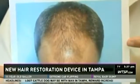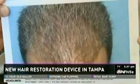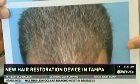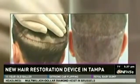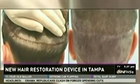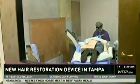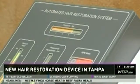This is Ron Doria before he got started with hair replacement surgery back in 2004. And this is him after 4 procedures using the strip method, when hair follicles are quite literally stripped from the scalp and stitched in where they're wanted. The first 4 were a little bit brutal. But he wanted more and something less invasive. That's when he came across NeoGraft.